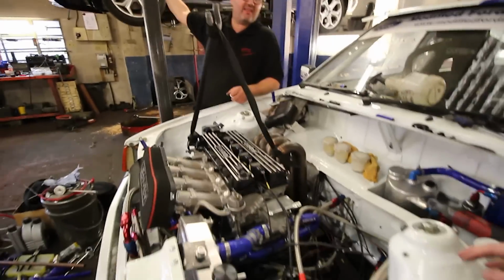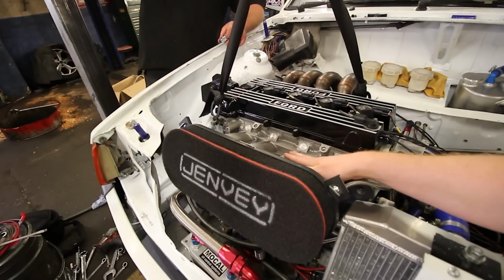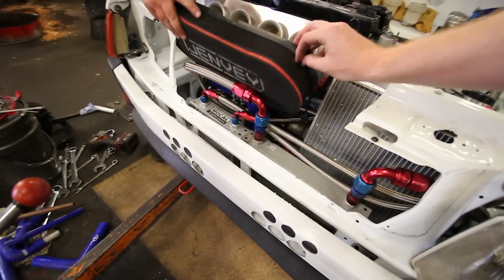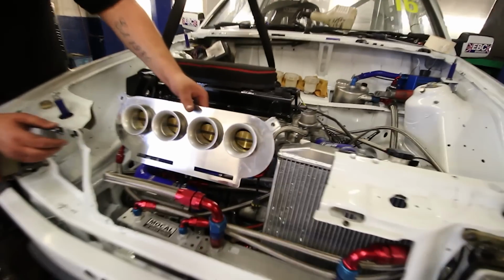Yeah. Anytime. Treat yourself. And then you get the big tapered throttle bodies, which these came off your old engine today. Yeah, they did. But you had to buy a new base plate. Mate, it looks wicked. Can we whip this off and have a look down the trumpets? Twin oil coolers, one for the engine, one for the gearbox, which is obviously our Sadev gearbox, which we mounted in a previous video. But yeah, look at that.